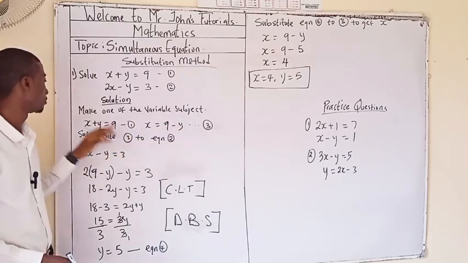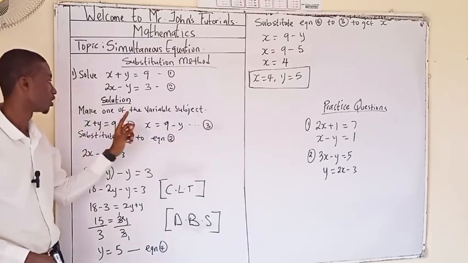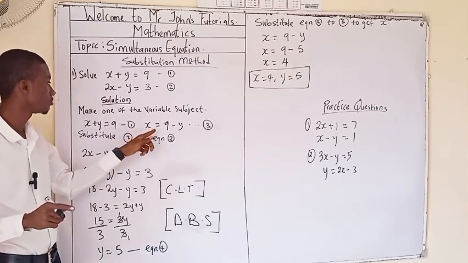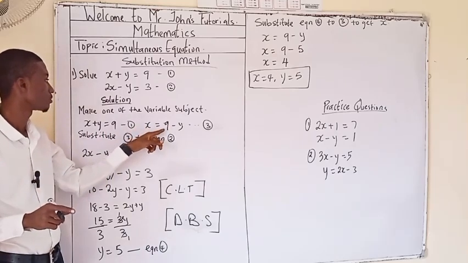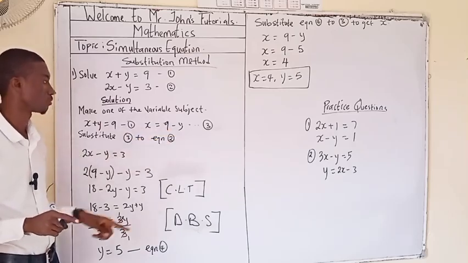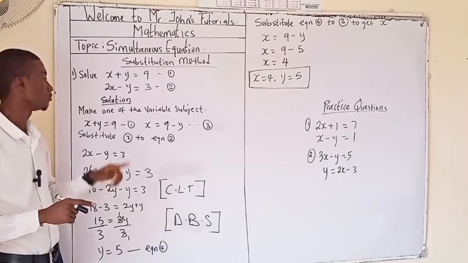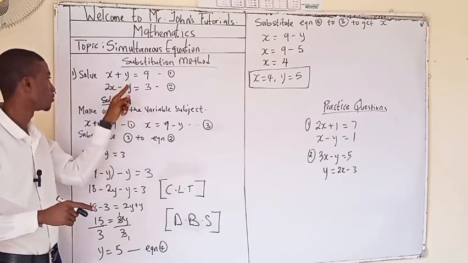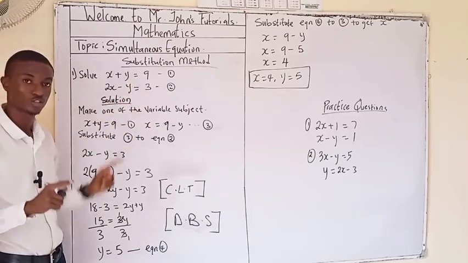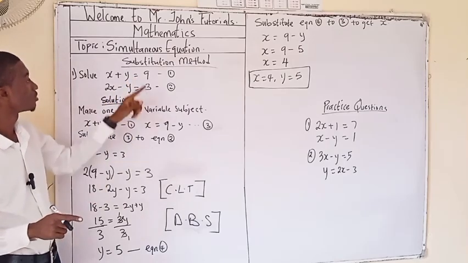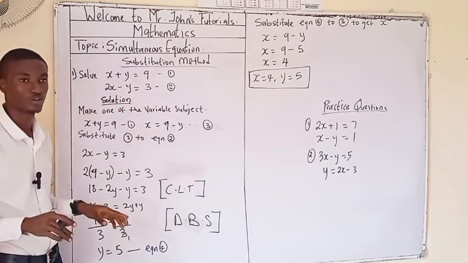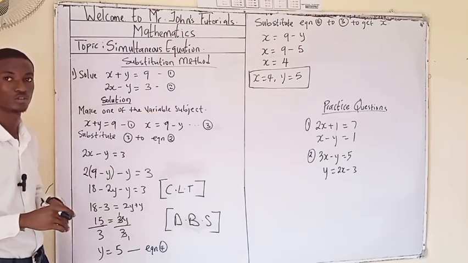Now after you've gotten your equation 3, the next step you are going to take is to substitute x equal to 9 minus y into equation 2. Please take note of that. We are substituting it to equation 2 because we made equation 1 subject. By the time you substitute this same equation into equation 1, you are going to have 0, and that is not going to be a good answer.